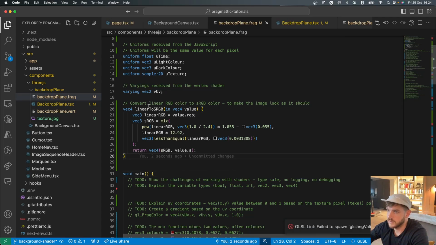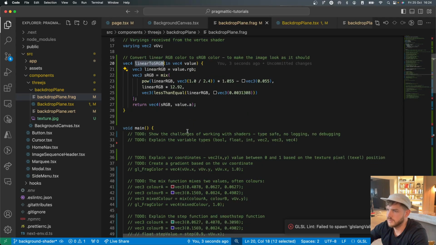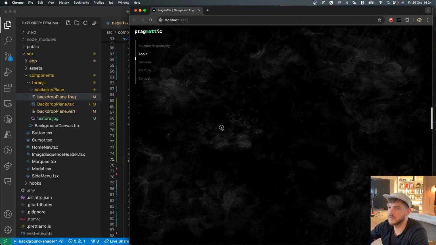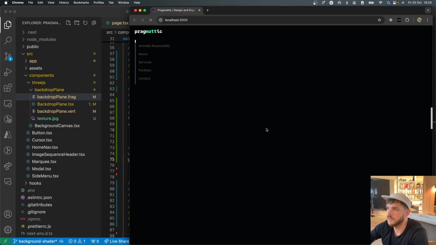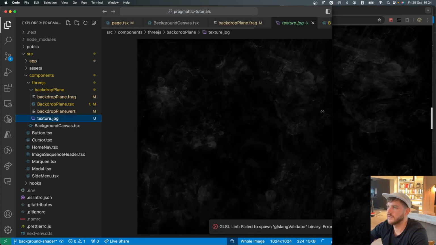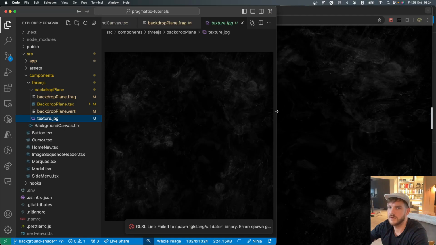And I found this online, but basically we can pass in a vec4 and get a new color value out of it. All right, cool. So now we can see our texture and it looks as we'd expect color-wise.